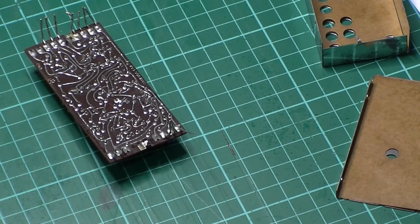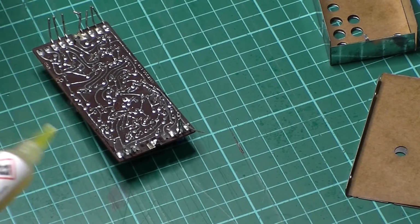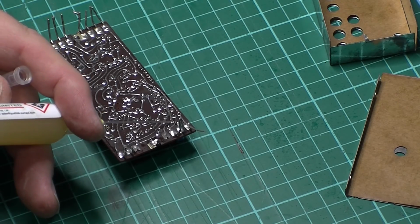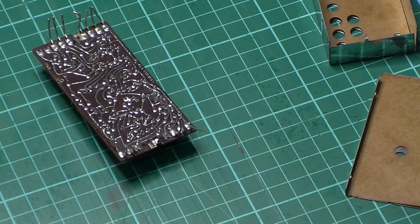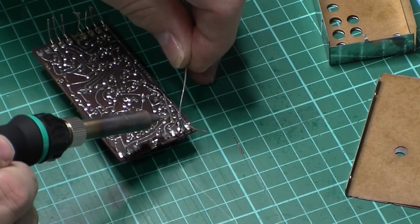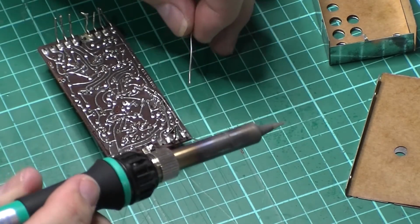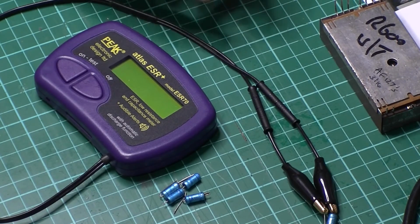Just going to solder that one back in a minute. Put a bit of flux on because I don't know, it just seems to give you a much nicer joint with the flux. Plus these leads aren't particularly clean. There is resin in the solder wire, but... Okay, these are capacitors I've taken out of the module.